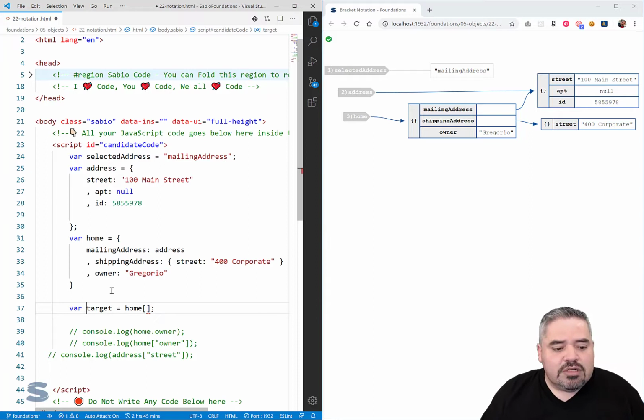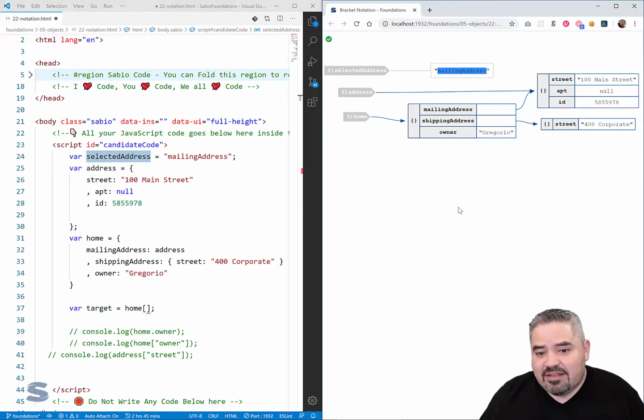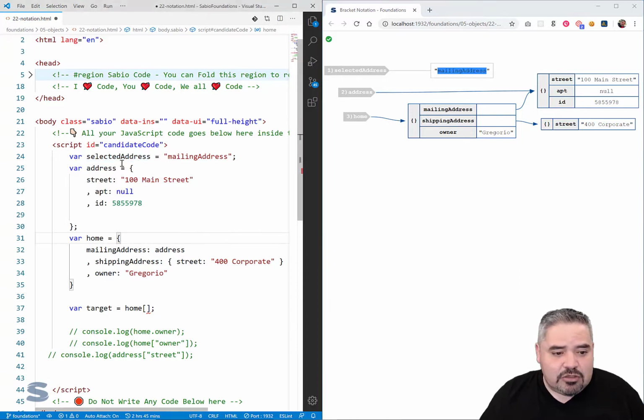And so the user is going to select by some mechanism which address they want me to pick. And when they pick a specific address, I'm going to be able to capture it in a variable. So here I am simulating the fact that they are going to pick the mailing address. And I've put that option and I've put that value now in a variable called selected address.